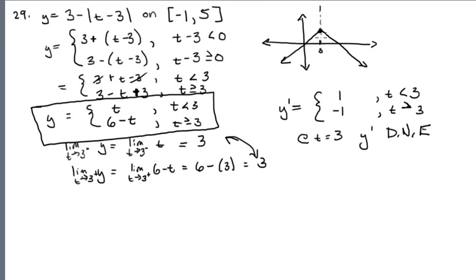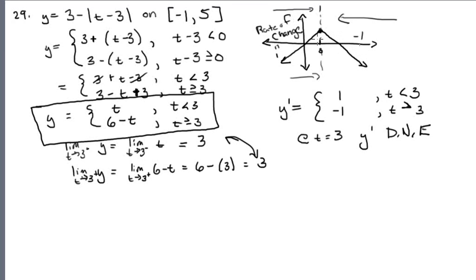So on this side, as I'm going along, my derivative looks like it's 1. The slope of this line is 1, so its rate of change is constant, equal to 1 as you approach here. So it looks like the derivative is 1 as you approach it on the left. As you approach it on the right, at this value of 3, the rate of change looks like it's negative 1. The slope of this line right here is negative 1.